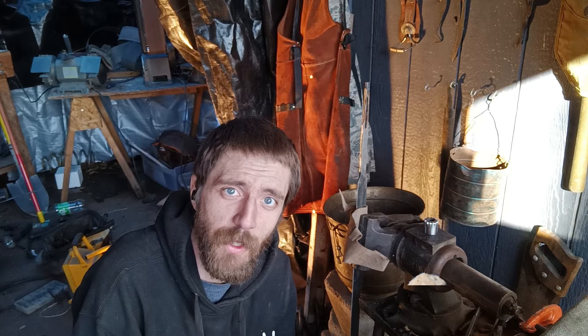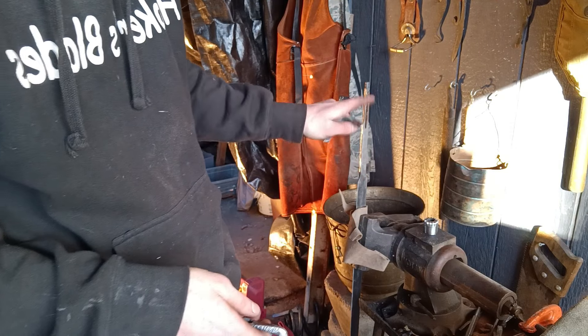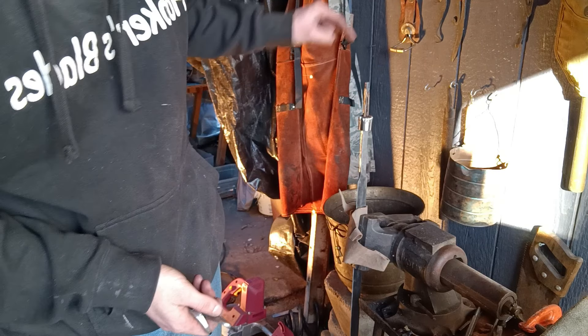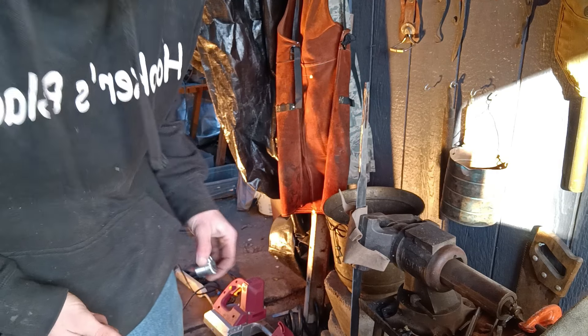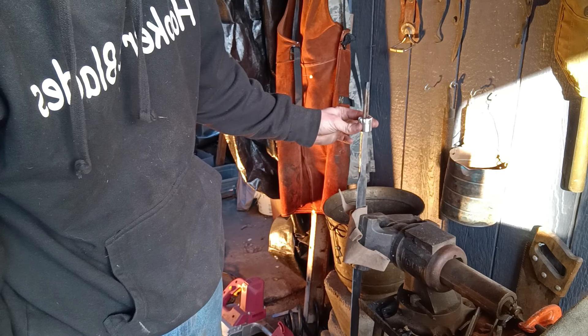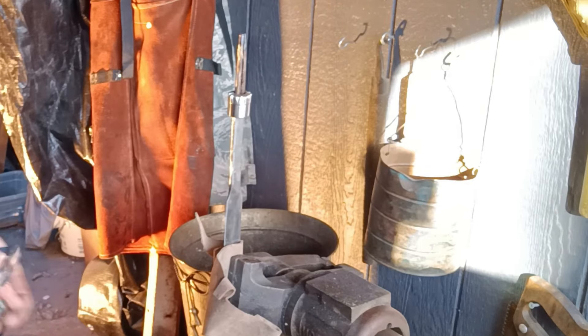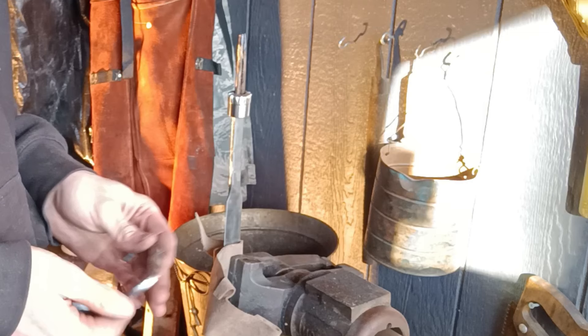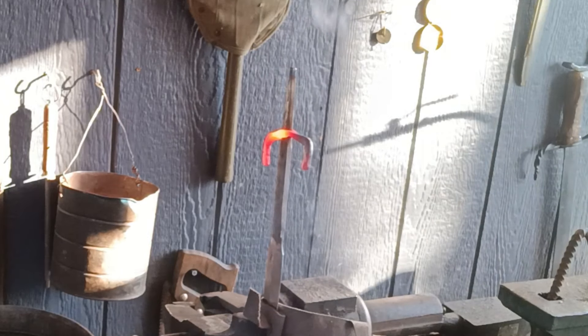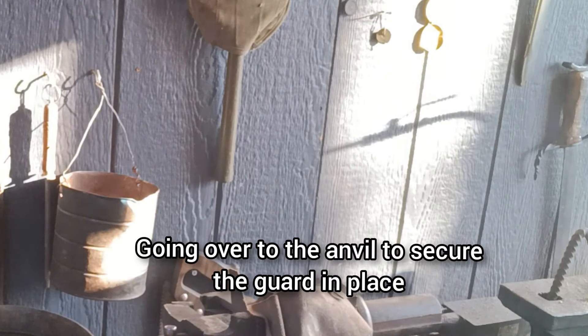So we've done the fun stuff, now it's time for the difficult and crazy stuff. We've gotten our horse head guards all ready to rock and roll — they just need to be heat fitted into place. This will be held on here by these two flanges that I just created. I just took my grinder and ripped it down to right about here, just below that shoulder where this sits. So that way when I do bend this out and scroll it over, it's going to hold this on as well as actually bending and locking down the handle. Just need to get these heat fitted into place, so I'm going to go ahead and throw these in the forge and we're going to start heating these up and popping them in where they belong.